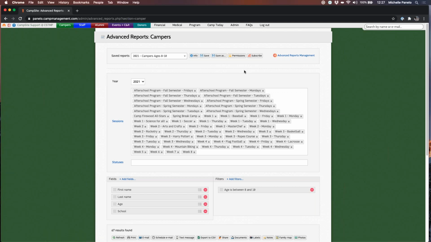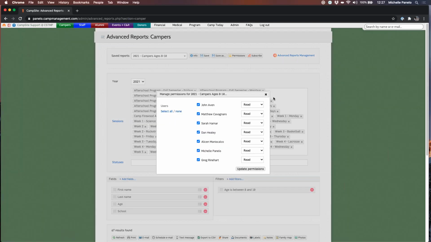By default, the creator of that report and the user who saved it is the owner of that report. So they would be the only user that would be able to make changes to that report, delete anything, add anything. They would be the only one with those permissions. But maybe they wanted to grant permissions to other individuals or other users to be able to do that as well. Permissions is where you'd be able to grant that. So I'm going to go ahead and click on that.